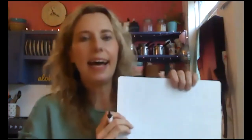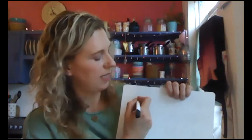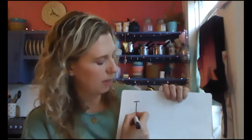Let's see if we can write a sentence with an O word in. Now, I thought of a good sentence with O. I am in oak class. So I counted out my words to see how many it was. I am in oak class. Can you see how many words that is? 1, 2, 3, 4, 5. 5 words in my sentence. And in between each word, I need to leave a finger space. That's right. So let's see if I can write that sentence. Can you remember what the first word was? It was I. So how do you write I? It's one of our tricky words, isn't it? It goes straight down with a hat on the bottom.